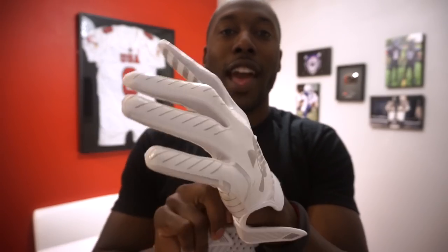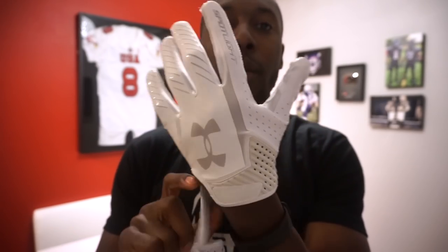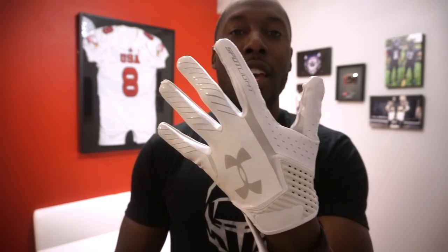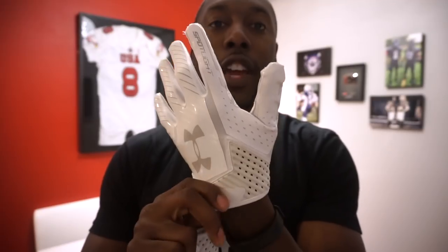The number four glove this year is the Under Armor Spotlight. These are similar to the Swarm 3s in fit — very much like a UA Swarm football glove. What I like about these gloves is the excellent fit: almost the entire glove and back of hand has a compressive fit, which gives you more control of the ball and makes the glove feel like part of your hand. The back of hand is super durable, it comes in over 12 different colors, and originally priced at forty-five dollars, you can now get them for about thirty-five. The one issue is the grip — Under Armor used a new grip this year on the Spotlights, but it's still not as durable as some other brands.